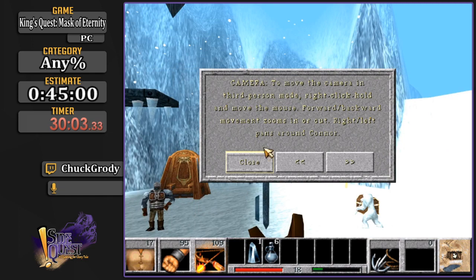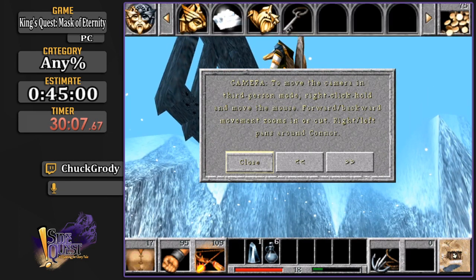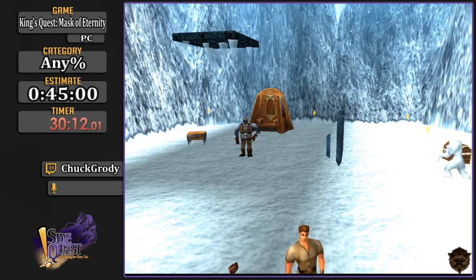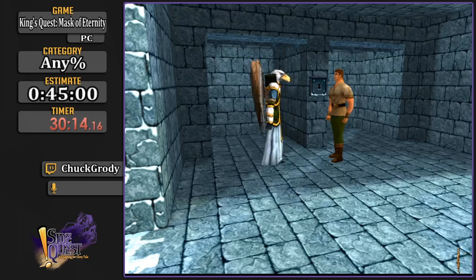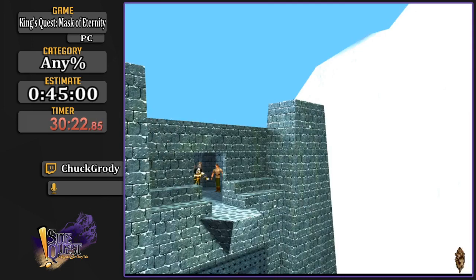Hold that modifier key that I did the ladle with earlier. Take this key. Here's the lock. Watch. And use it through the wall. And free Birdman.